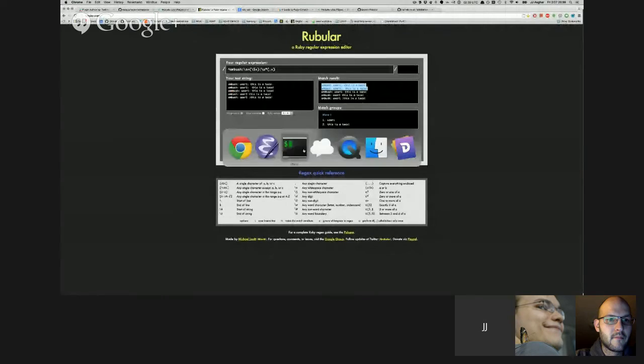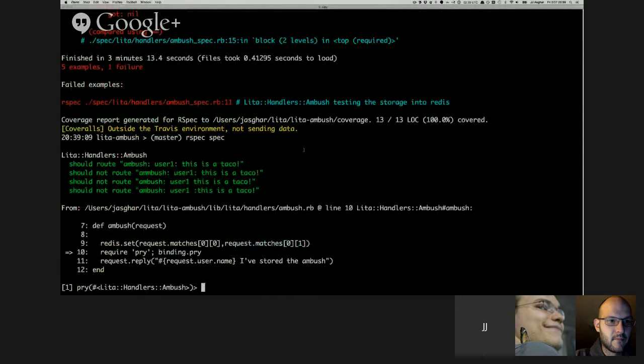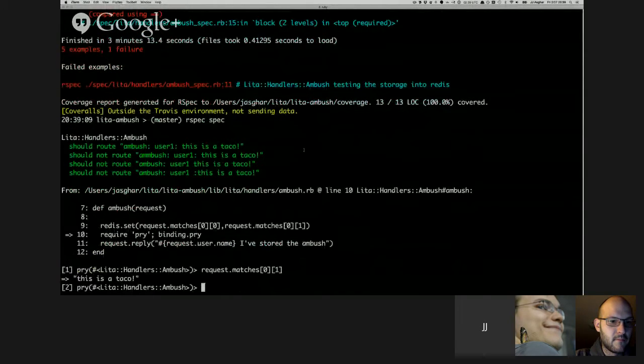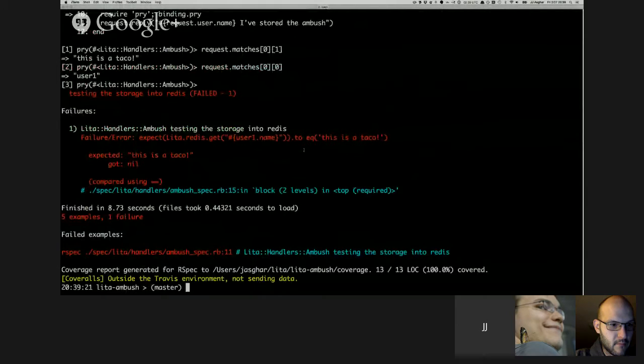So what's this again? There you go. Still didn't match it though. So put it in and pulled it out. Or put it in, but it's not pulling it out now. Put the pry in the RSpec file then.